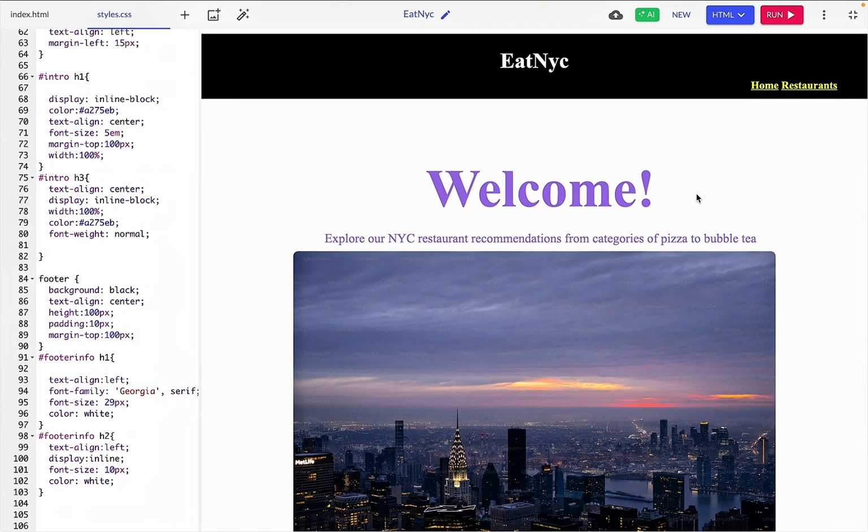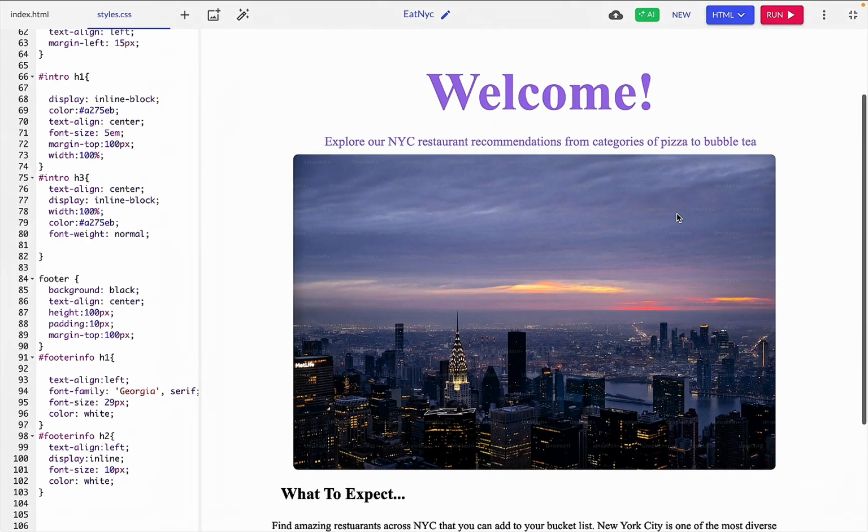There's definitely so much more to learn within CSS as well as HTML. So definitely explore around, learn new things, try possibly new attributes that I didn't use. For instance, there's something called a hover effect where if I hover over this, I can possibly change the color or add some sort of animation. There's really a lot you can do with CSS and HTML, and this is only the start.